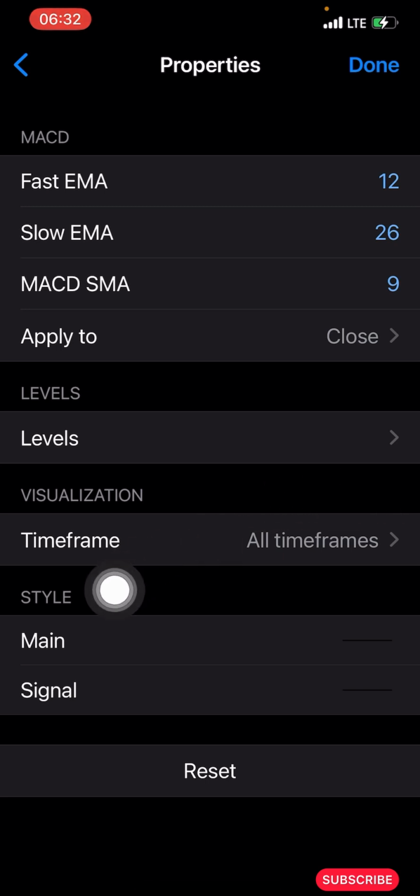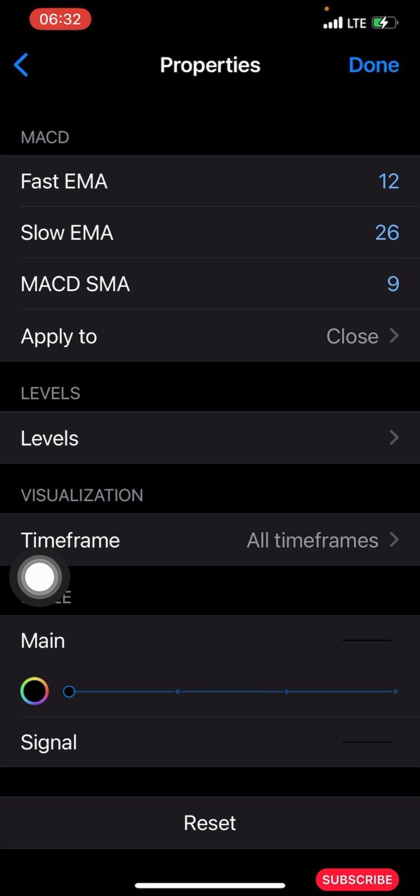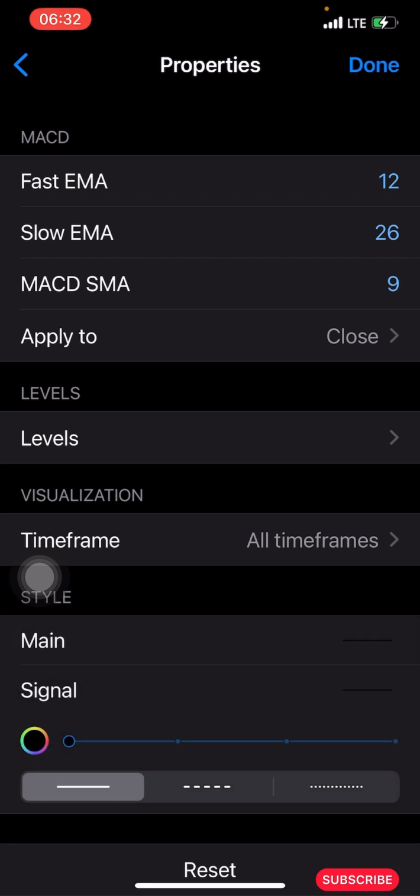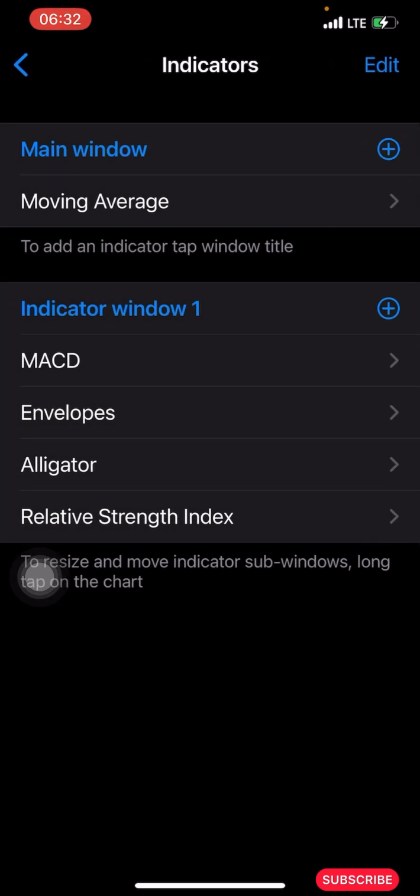Now the main, which is under the style here, you click here and make the color of your background. As you can see, my background is black right now, so you make it black, 1 pixel. The signal is also color black, 1 pixel, and you click on done. Once you add the MACD, the indicator window 1 will be formed.